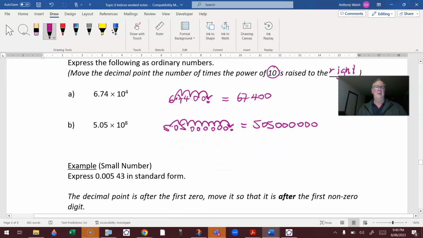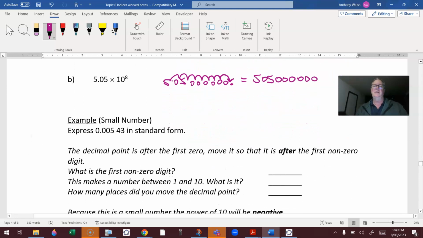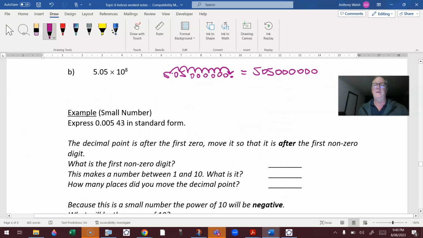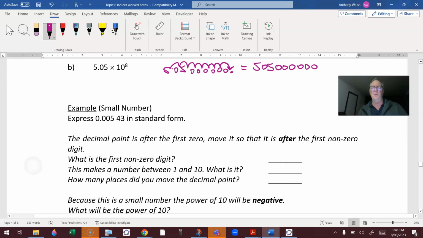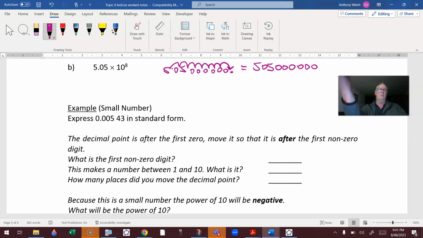All right. So we can use this scientific notation to simplify very large numbers, but we can also use it to simplify very small numbers. Like in this next example, I've got 0.00543. That's a number way smaller than 1. And I can get much smaller numbers than that with lots of decimal places. If I had to write it out again, it'd be very boring if I had to do it all the time. So we use scientific notation for numbers like this as well, very small numbers.